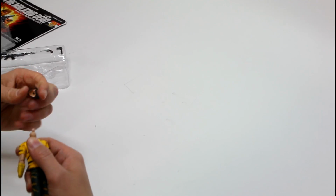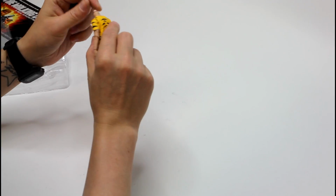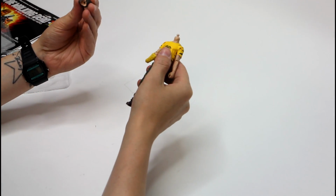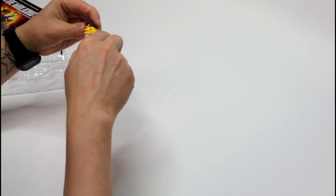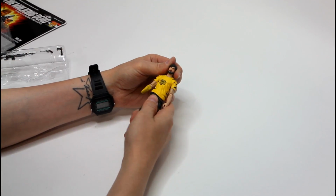And let's take a look here. Comes off, it's a very similar joint to modern Jaws. It looks a little bit smaller, so I don't think this head would fit on modern Jaws, but it might do with a little modification. Oh, it's really hard to get back on. Hang on. There we go, got it back on. I thought I'd killed Rick then.